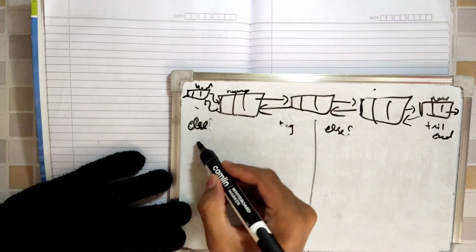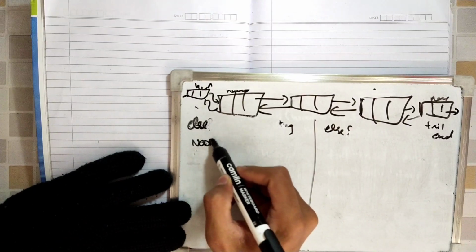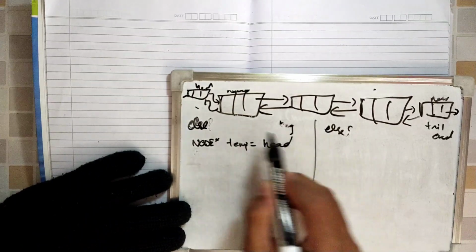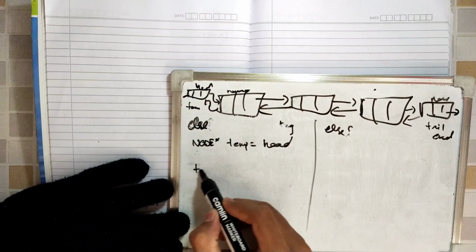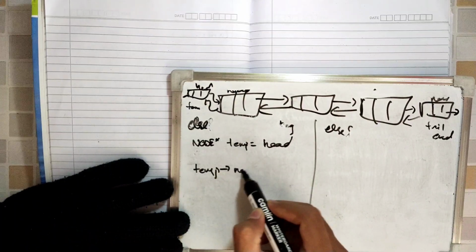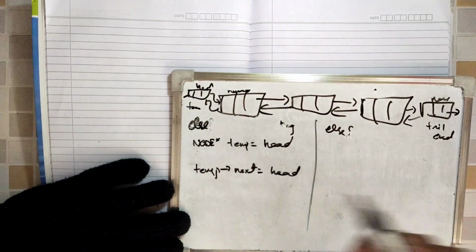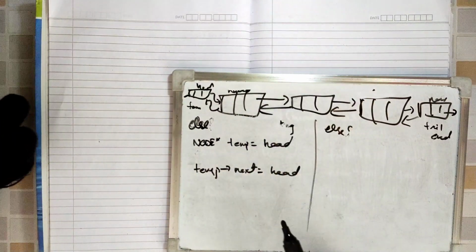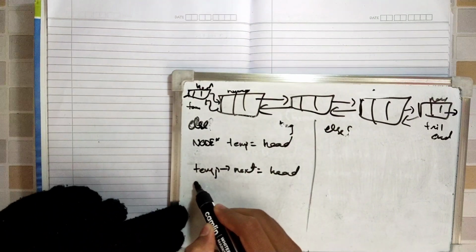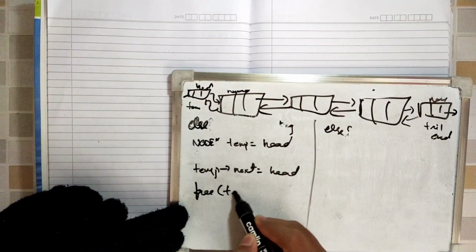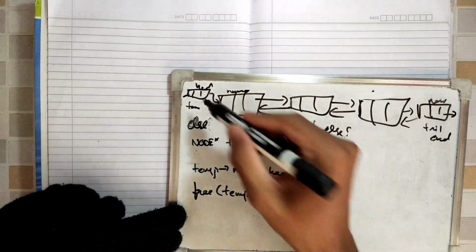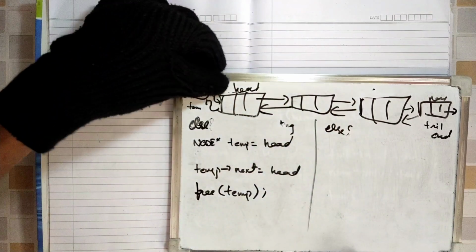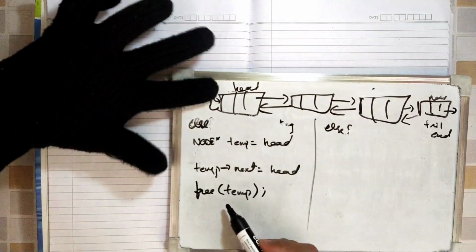So this is simple now. What we said, node star temp equals to head, right? So my temp is now here. So what I will do, head equals to temp of next. Then temp of next I made as head. Now what I will do, free temp, let me do it like this, free temp I will do. Okay, so my head was here, right? So it will come here, head is here now. So now head is not here, so free temp I did, this got deleted.